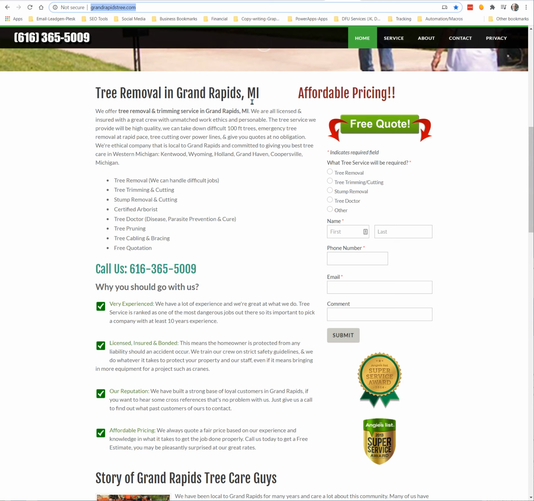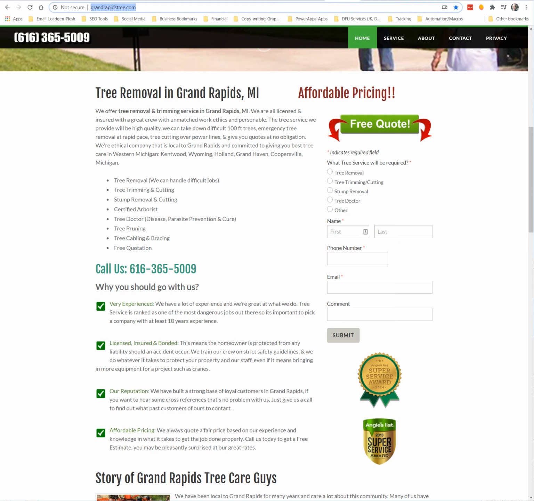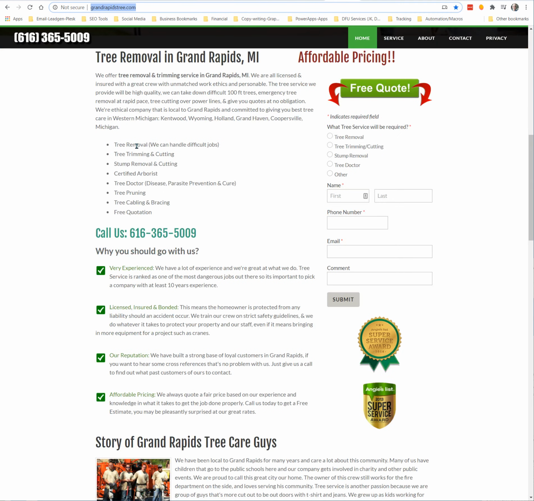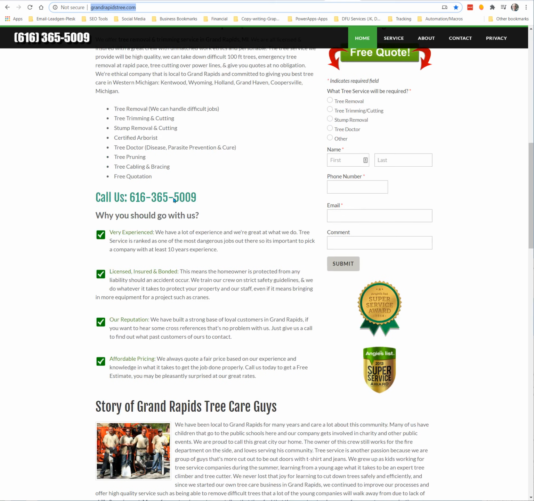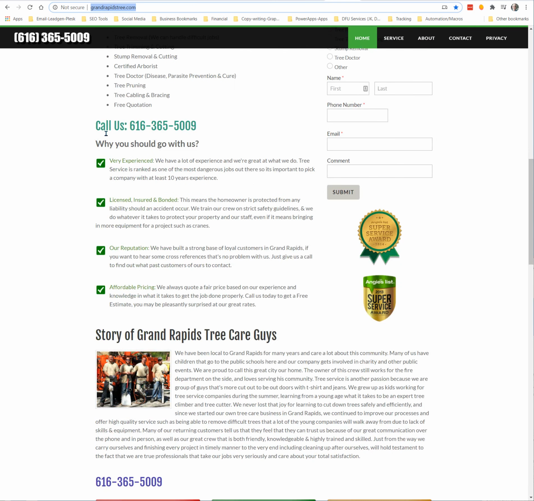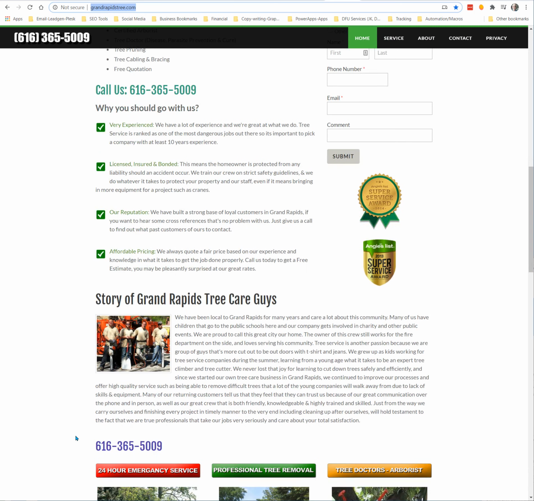So they've put together their main service on here and their main location. Then they go through a summary of their service. Notice how, like Wikipedia, they've got the main topic and then a summary of their service, right? So it's not near as long as the Wikipedia page, but it summarizes. Then they go through a list of what they all offer, their services. Each individual one stands out with bullet points. Notice the call to action here, multiple throughout. They've got a call to action down here as well.